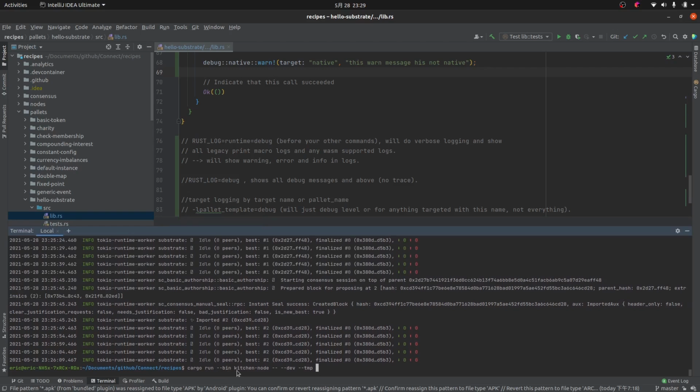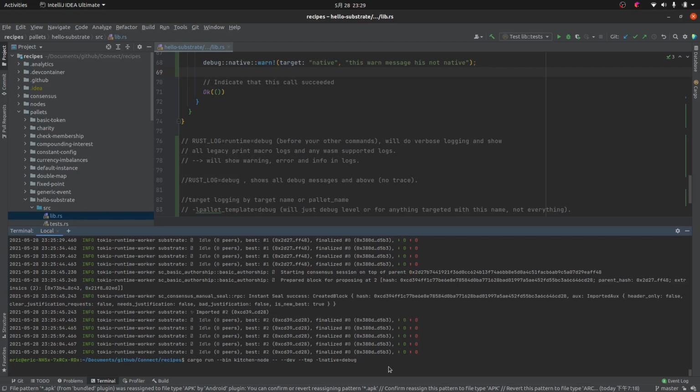Just put like before, kitchen-node, then -- because we want to pass values to the binary, which is --dev --tmp. Then I'm going to go --l, or sorry, only one dash. It's a little tricky for me. -l for logger. Then I'm going to say native. Then I'm going to say equals debug, and I'm going to double check this with my eyeballs. Okay, it looks right, and hit enter.